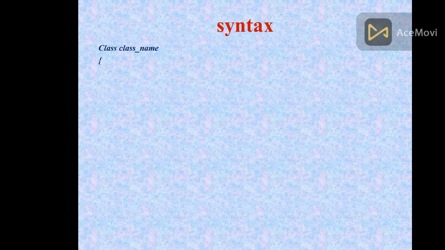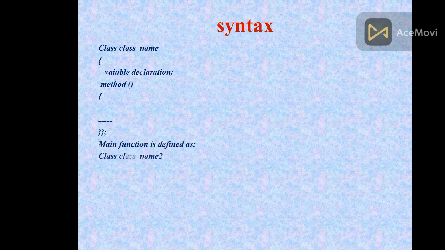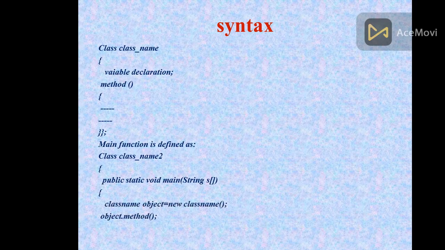This is the syntax for creating classes. First comes the class name. It is the basic syntax for creating a class in a Java program. First we should create a class without a main function. Then we have to call the variables and methods using objects of that particular class.